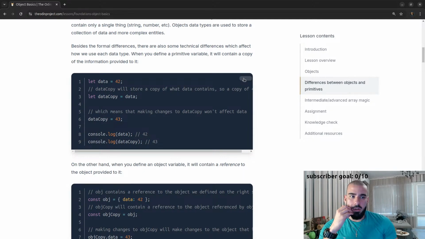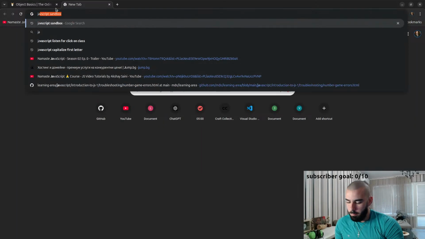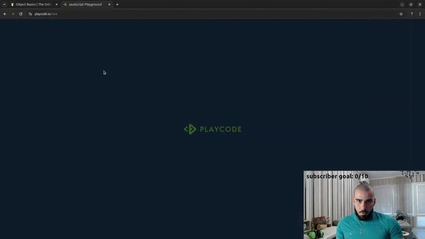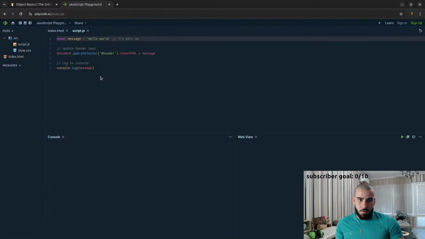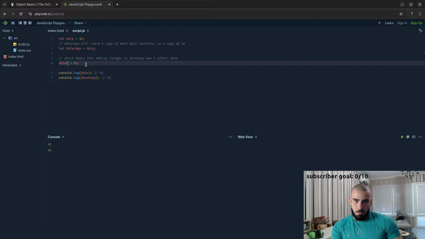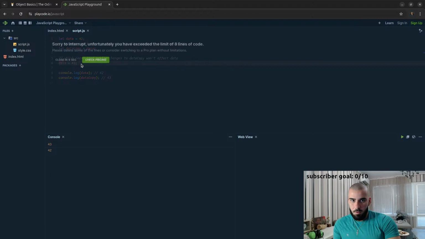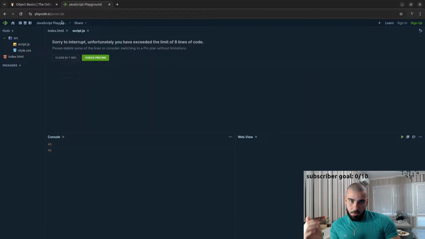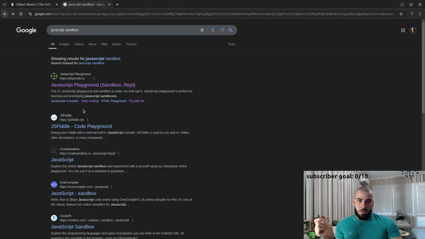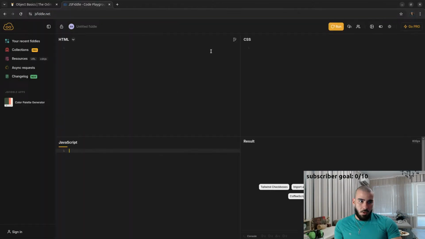And I believe if you update data copy will also... actually I'm not sure about that. Let me just try to see if that's the case. What if we instead do data and make it... this is annoying, exceeded 8 lines of code. Like, what can I possibly write in 8 lines of code? I'm not here.